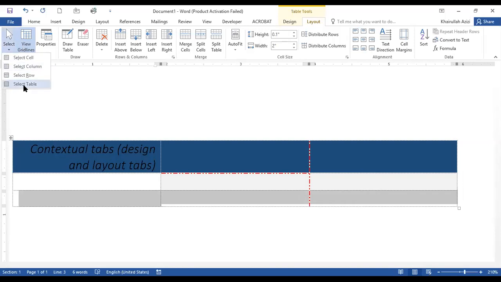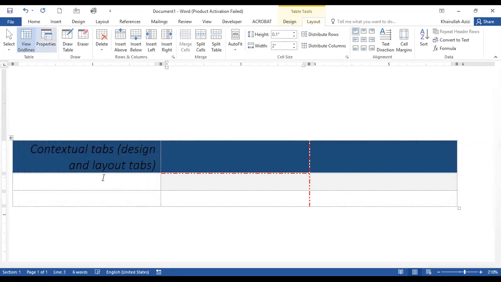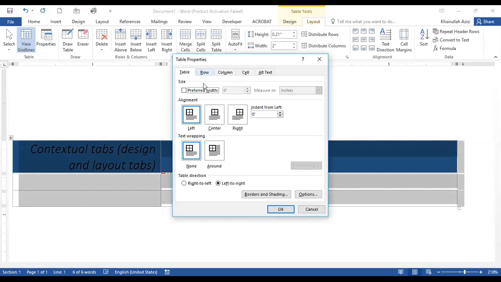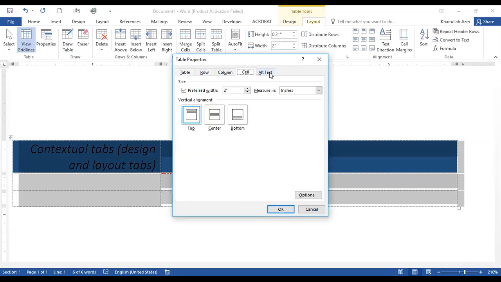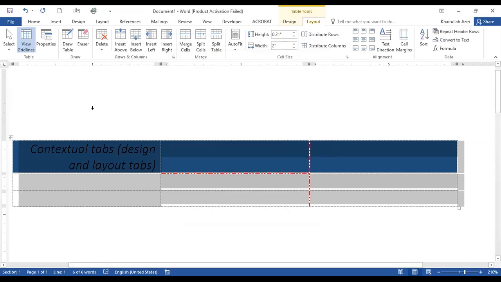If you want to select the entire table, so here the entire table is selected. So we have those properties of the table. So first of all, select. We talk about all these properties here. For instance, the left, center, we also have these options here. We will be talking about each one: the column, the cell, the text, the table. We will be talking about this here.